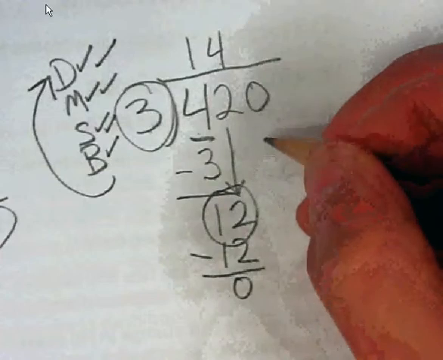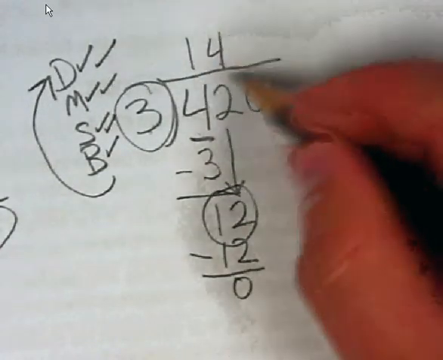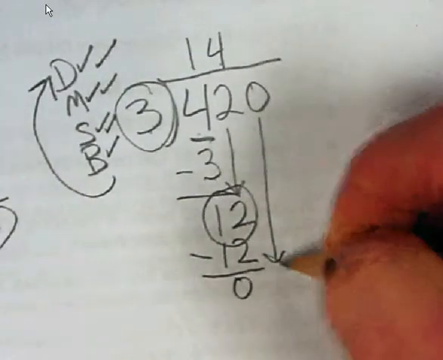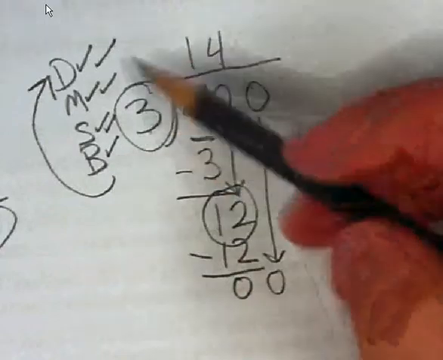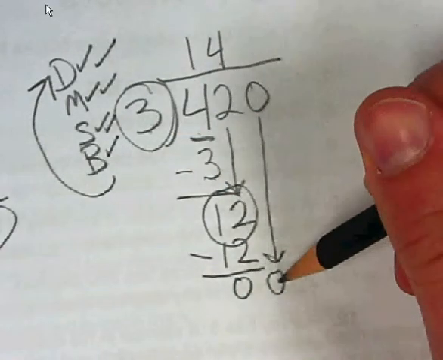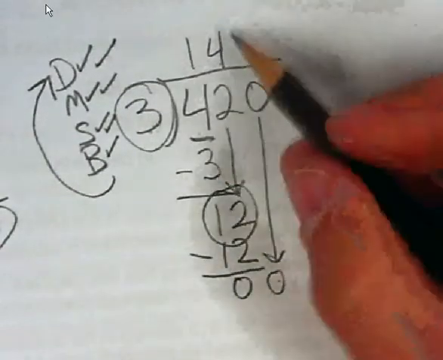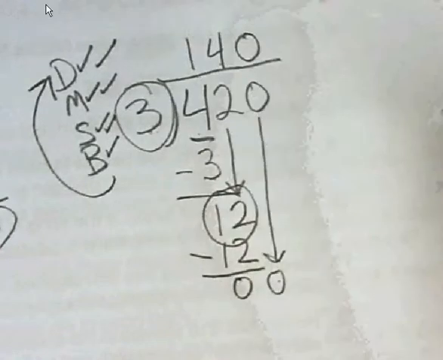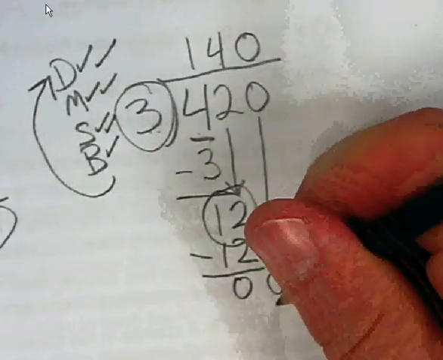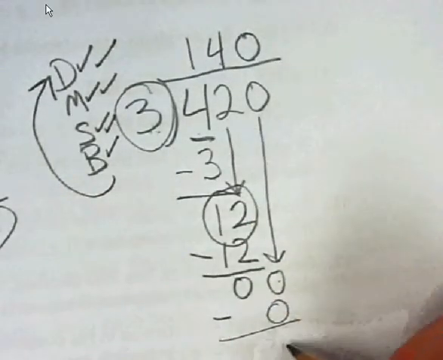And then we're not done yet. You might get tricked here and see that 0 and think you don't have anything else to do. But you have not used that 0 yet. So you have to bring it down. And you have to go through the steps here. So even though it says 0, you just brought that 0 down. You have not divided by it yet. So how many times does 3 go into 0? It goes into 0 0 times. So now we multiply. 0 times 3 is 0. You can subtract if you want to, but we already know that 0 take away 0 is 0.